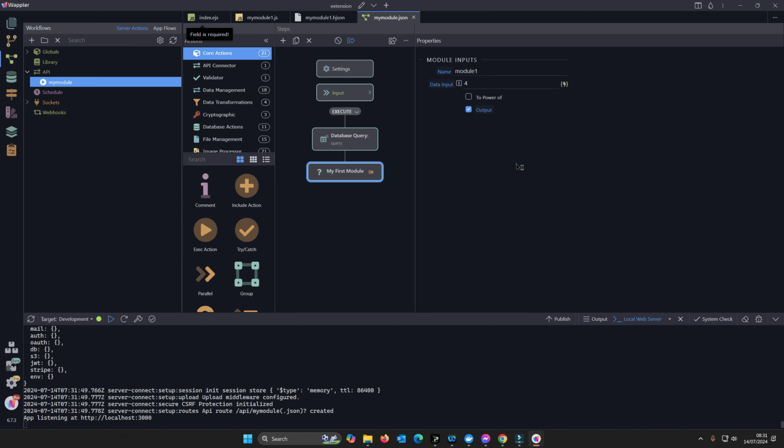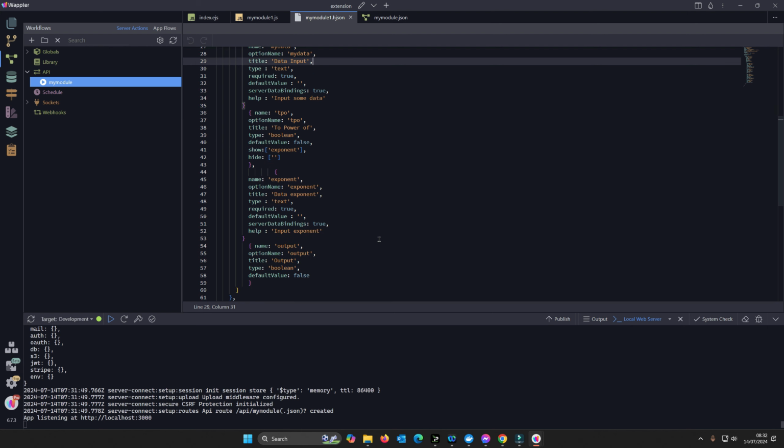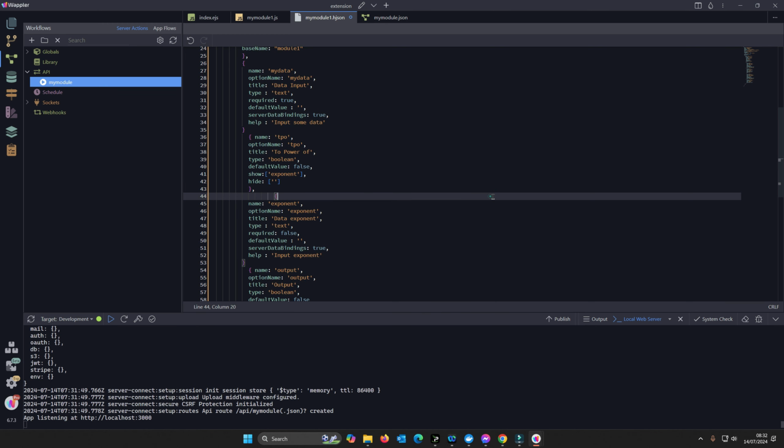I see our problem. I don't know whether anybody noticed there. Made a mistake in the HSON. We've still got exponent as required. Of course, that needs to be optional.